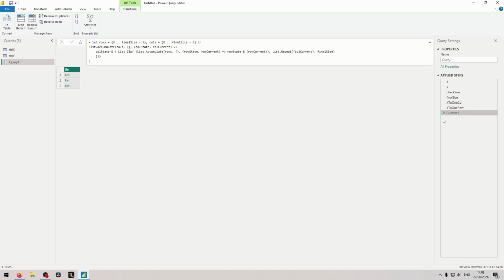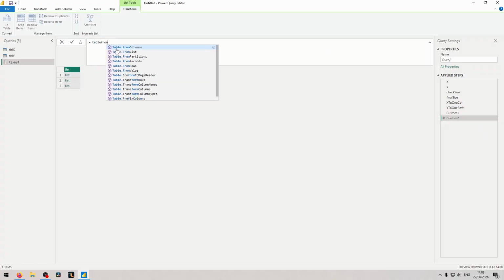And we can then convert this into a table because we now have a list of lists of lists. And that's because our table.fromColumns function takes a list of lists. But then the innermost list is because we want our table to output a list. So instead of having one value in A1, we want to have a list of 2 values. We can then use table from columns. You go into custom 1, and I should change the name of that.